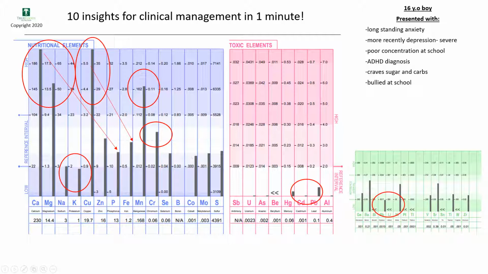Number three, sodium and potassium are both very low. So this is adrenal burnout. He's been stressed for quite some time and his adrenals are really suffering. He's in a fight or flight state at the moment, because his sodium is actually slightly higher than his potassium. So that ratio is off. That's your fight and flight ratio.